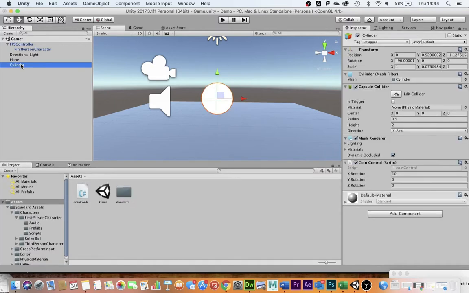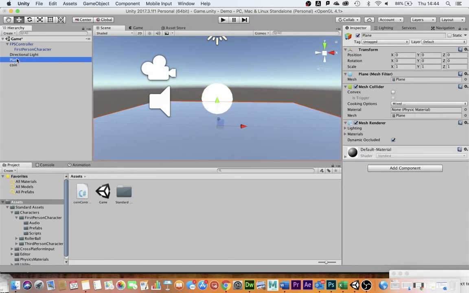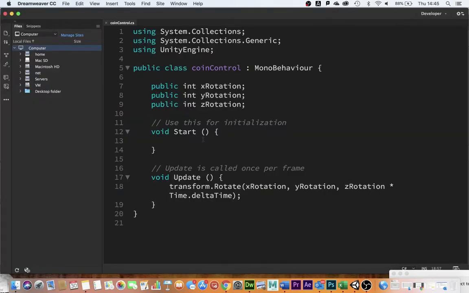So what I want to do, I'm just going to rename my coin. If you're wondering how I did that, I just hit enter. It allows you to rename that floor. Change the name of anything that's in there. In order to collect my coin, I'm going to need a new function.